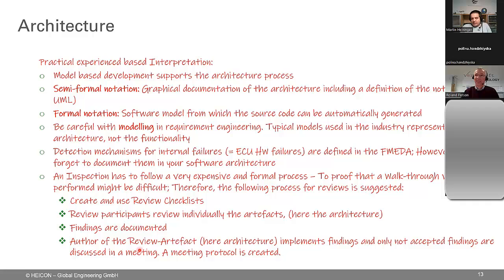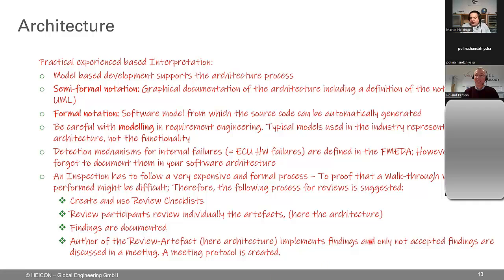The author, of the architecture for example, either agrees with the review finding, and all the other review participants have the same finding or do not disagree with it, and then the author just implements the finding without any further discussion. As it's all documented, it's not a problem; you see what they have written.